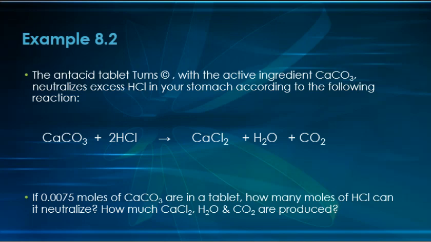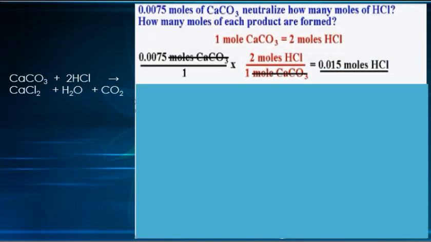Put that in, CaCO3 over 1. 0.0075 moles of CaCO3 over 1. Is that what you said, Abby? Okay. So let's see. There it is. All right. Put it over 1. All right. And then I'm going to relate it to my hydrochloric acid, which has a 2. Okay. So you don't forget that 2 moles of hydrochloric acid to that 1 mole of CaCO3. So now do you see how I'm relating 2 of the reactants together?